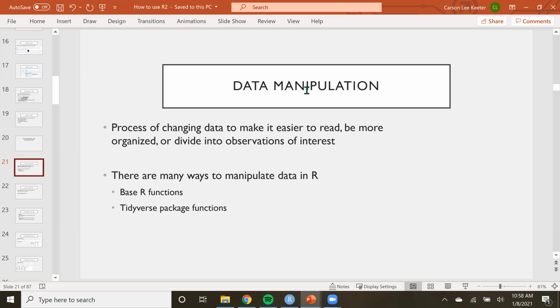So we're talking about data manipulation first. Data manipulation and the concepts that go along with it are a job in itself. You can hire people, data engineers, to format data in ways that are easier to work with, and that's what we're going to be doing here too. Not to the same extent as you would find in the industry, but at least getting our foot in the door.